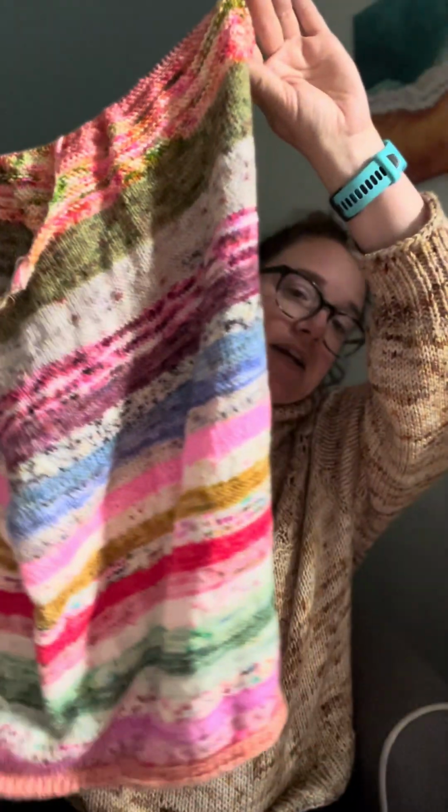I was gonna do a blanket, and I still might after this is done, but I'm not a blanket knitter. I'm not a sock knitter. I am a garment knitter, I'm finding out. I've cast on 2 blankets, and I have zero desire to work on them. Maybe it's for another time. But I was like, what am I going to do with these minis if I'm not going to knit a blanket? Well, this is basically a blanket that I will be wearing.